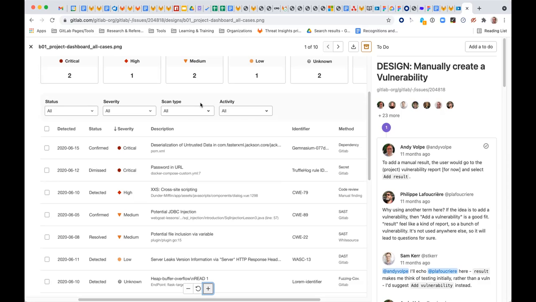I think if we weren't using the schema types to drive all these and we were just focused on what it actually was, the detection method, like a code review or a bug bounty, it'd be a little bit more straightforward. But I think we're in one of those situations where the back end or the technical component of it is making it more complicated on the front end, what the user should see.